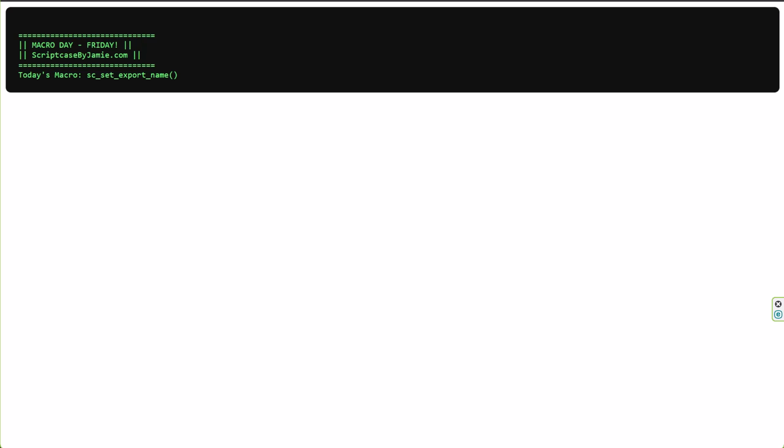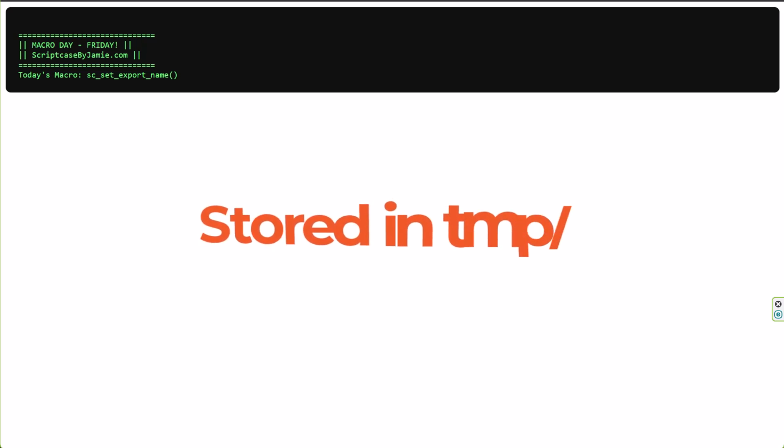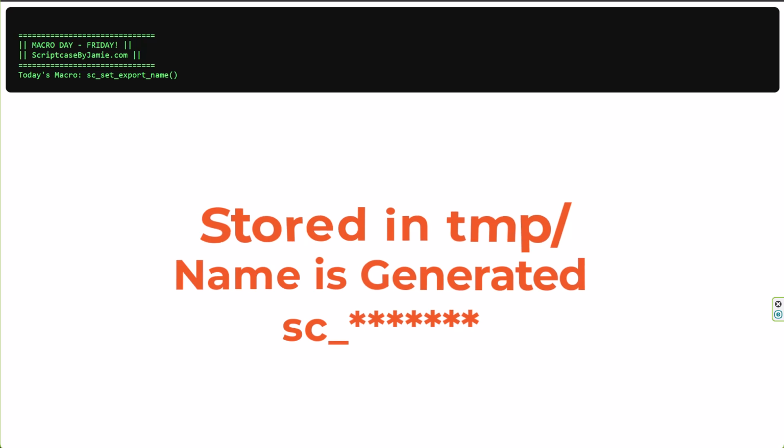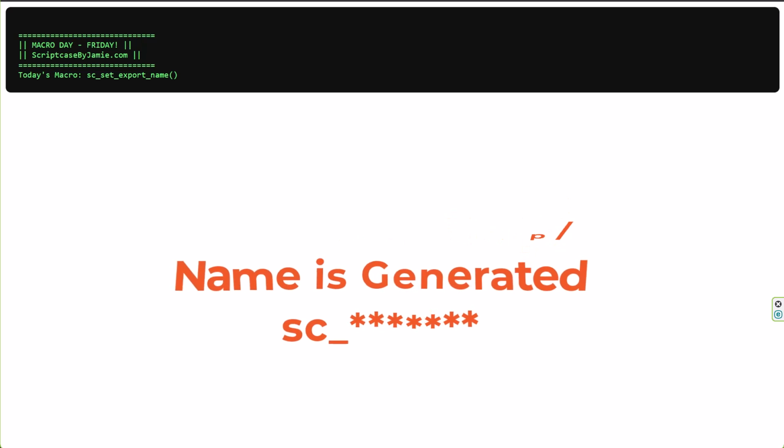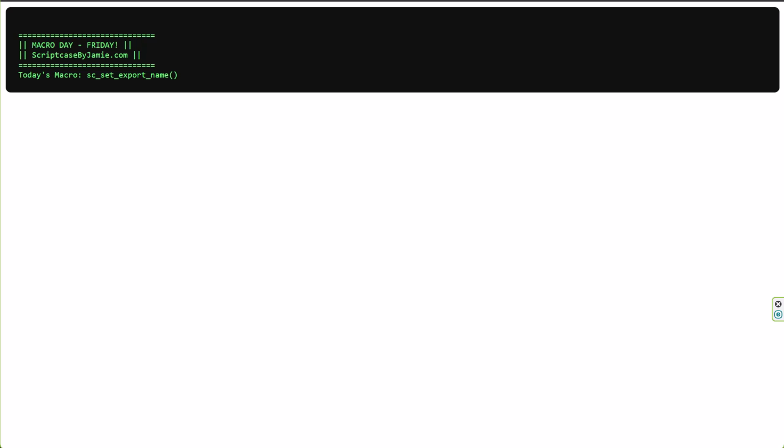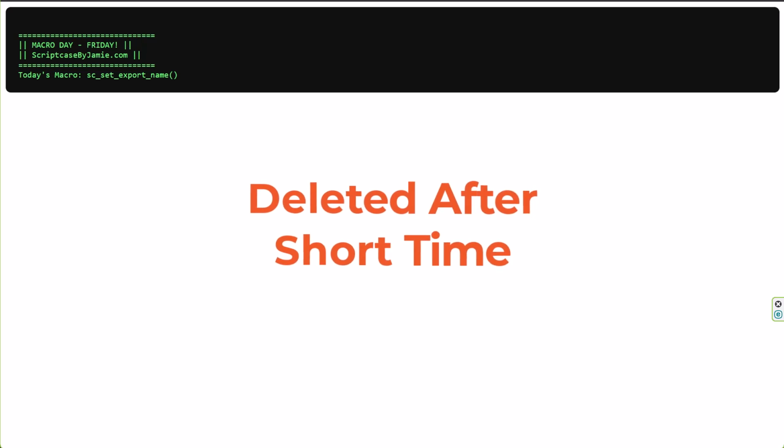So by default, when you export a PDF or a CSV file, or maybe even an Excel file, Scriptcase saves it to a temporary temp directory, so a TMP directory, with a generic auto-generated name, such as SC_082B49.pdf. So that would then be an auto-generated name for your file that you have exported and placed again inside of the temporary directory.